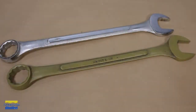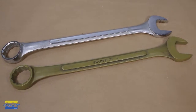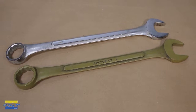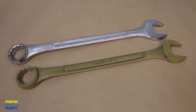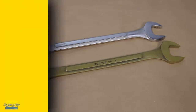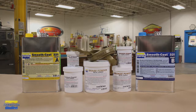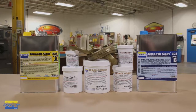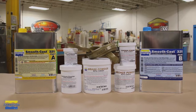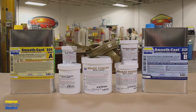Here you can see the two side by side, our original wrench and our brass casted replica. And as you can see, the Smooth-Cast 325 wrench with the brass powder has captured and replicated all the details from our steel original tool. And here you can see that different metal powders are available from Smooth-On. We have brass, bronze, copper, nickel, silver, and aluminum powders available for cold casting.